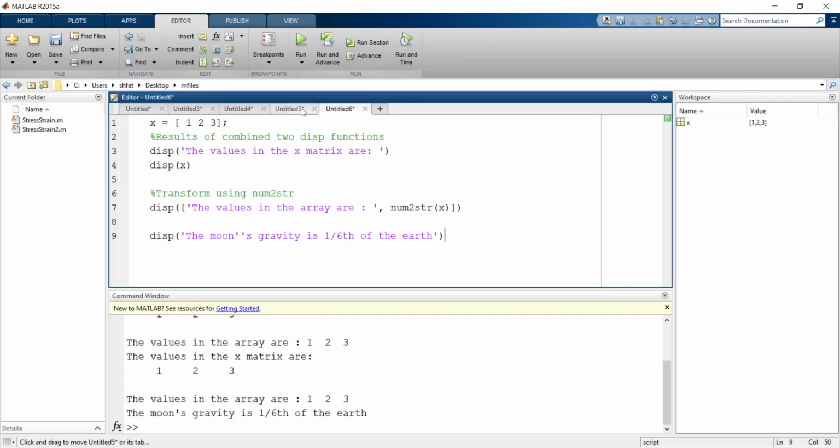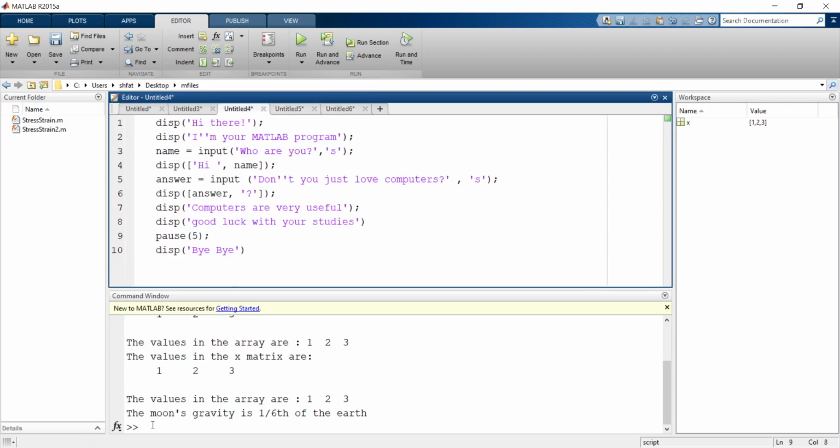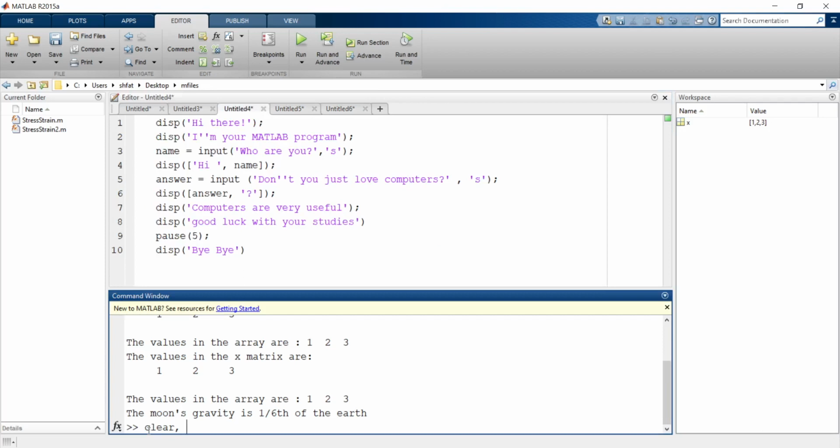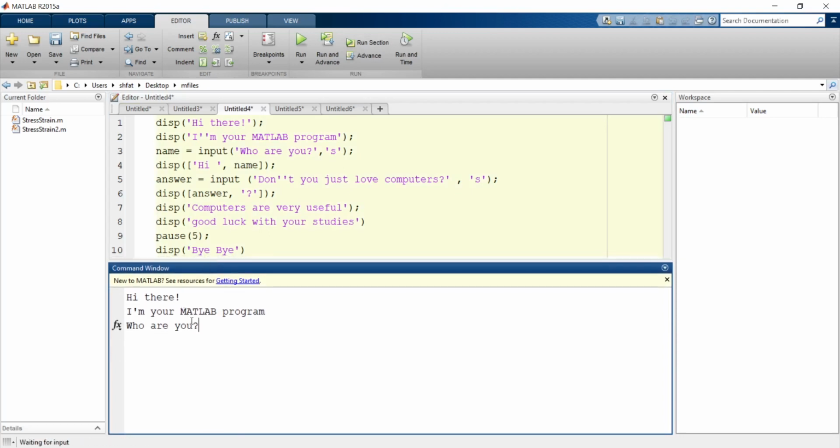So saya dah type in before this. Saya just clear my command window, and then let's see these interactions coming up on command window. Hi there, I'm your MATLAB program. Who are you? So masuklah nama you, Adi. Don't you just love computers?